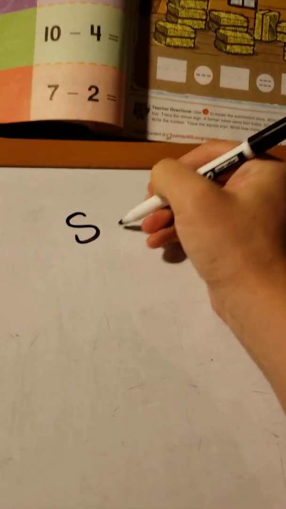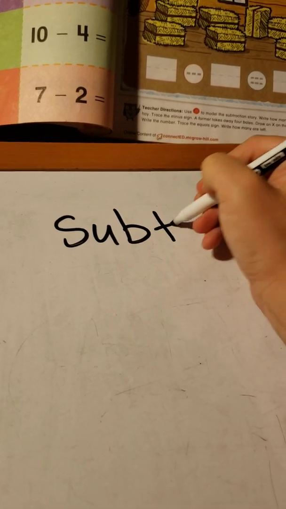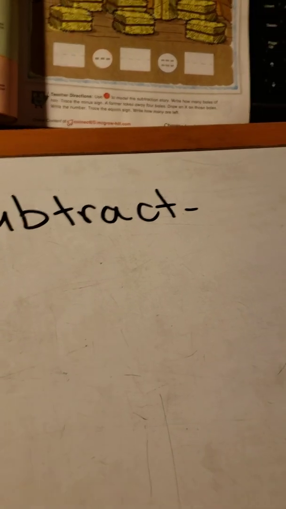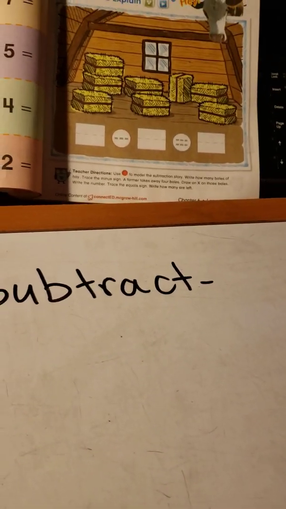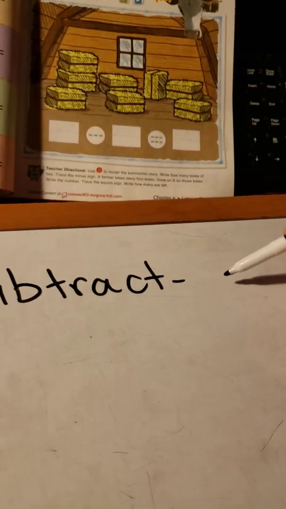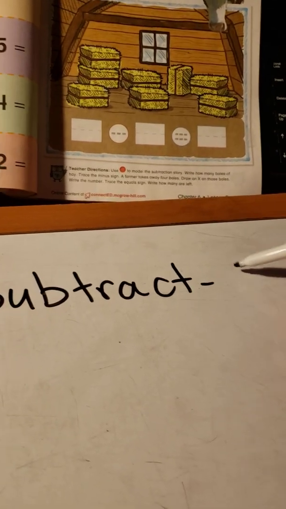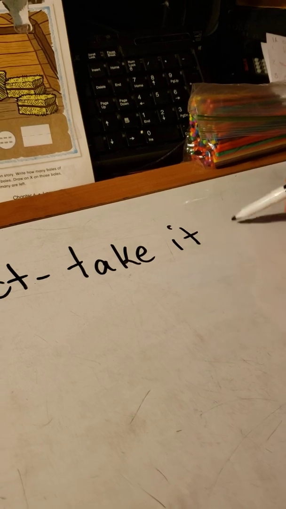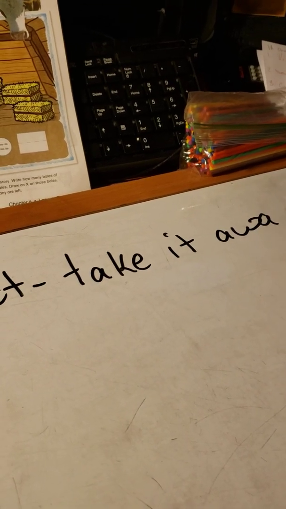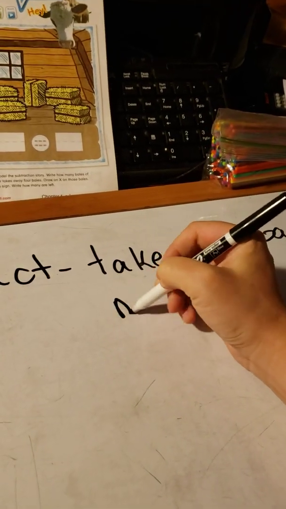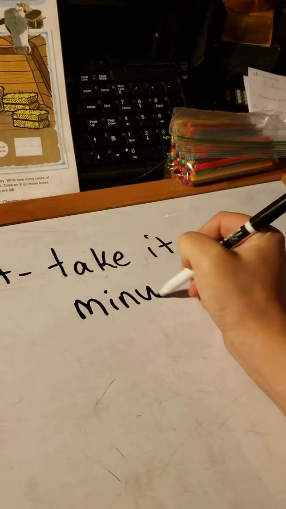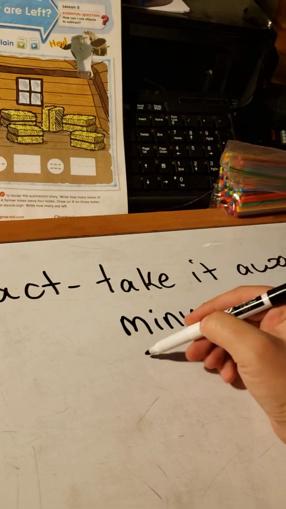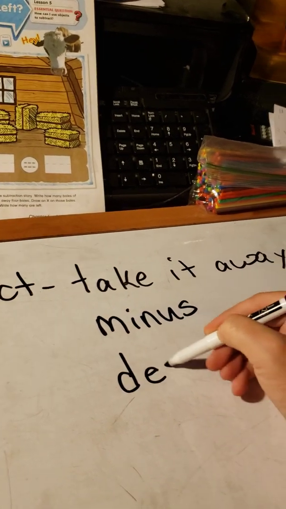So let's start with subtract. Everybody say subtract. Good job, subtract. Now what do you think subtract means? Tell somebody next to you, what do you think that subtract means? Okay, so it means to take it away. What's another way to say take it away? You could say minus. Good, minus, take it away. And when we subtract, we decrease. Very good, decrease.